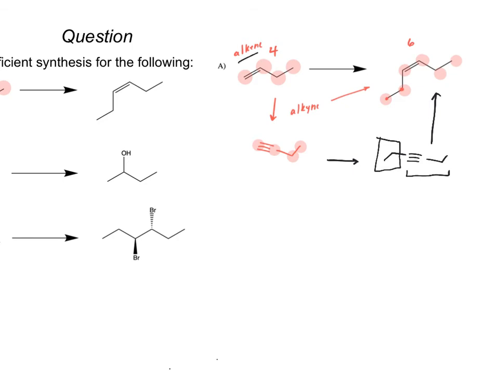So we have an alkene. We need to make an alkyne with it. We need to add 2 carbons to that alkyne, and then long-term we need to somehow take that alkyne and turn it back into an alkene. Okay, so how do we do that? We've already talked about how we can take an alkene and make an alkyne. That's going to be, first off, that halogenation, that bromination reaction. So bromine in a non-nucleophilic solvent. That's going to take our alkene. It's going to add to it, right? So that we now get our dihalide.